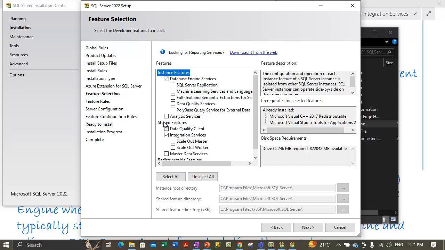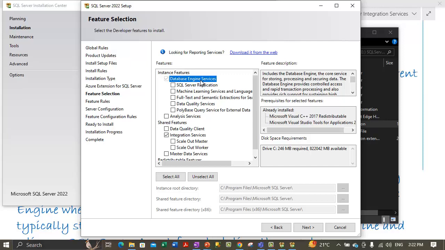But in our case, database engine services are present and we are just installing the integration services. Basically the requirement for the database engine services is that this particular database engine holds the SSIS catalog database, which is known as SSISDB, to store, manage, run and monitor the SSIS packages. So that's why database engine services is required if it's not already there.